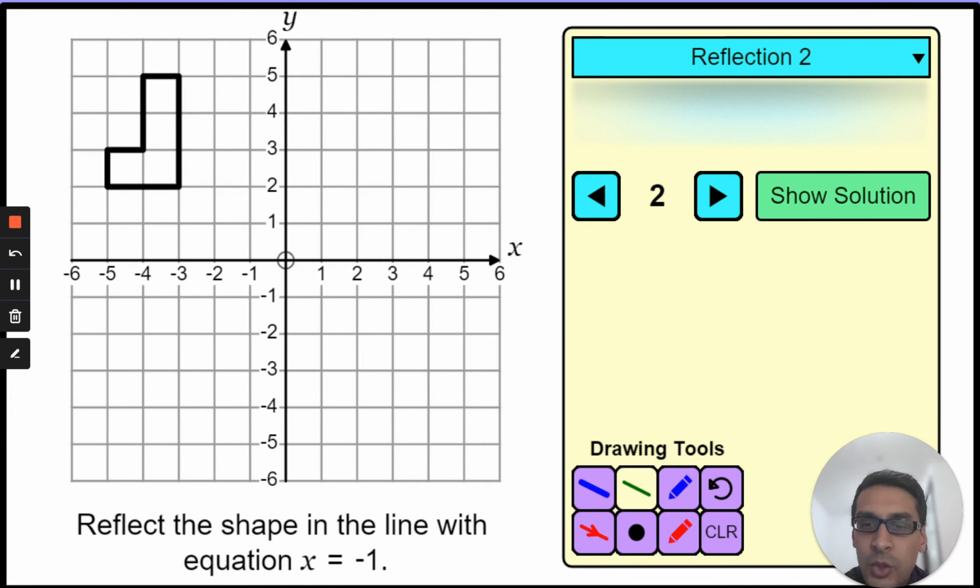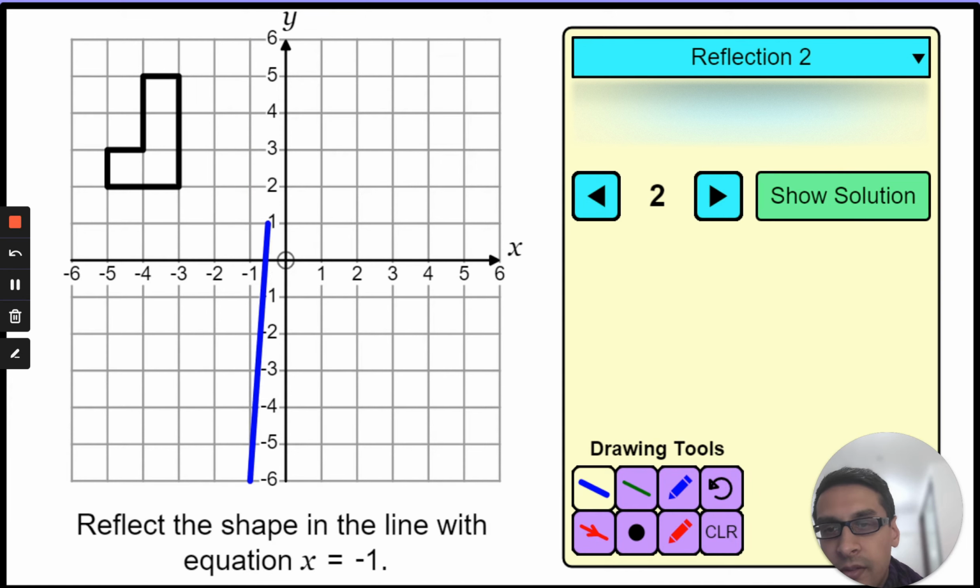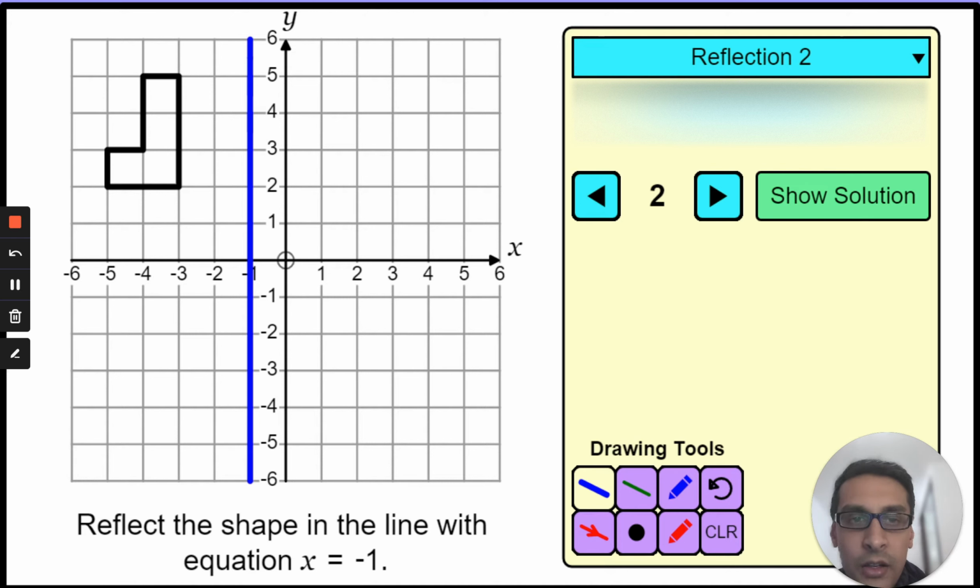Okay, second example. This time reflect the shape in the line with equation x = -1. First of all, we need to find where x is equal to -1, which is here. And x is equal to -1 all the way down there and all the way up there. So we can see this is our mirror line. Then we are going to do the reflection just as usual.